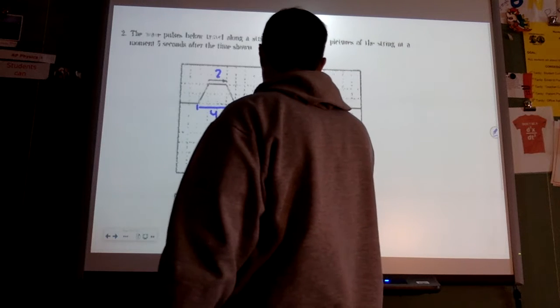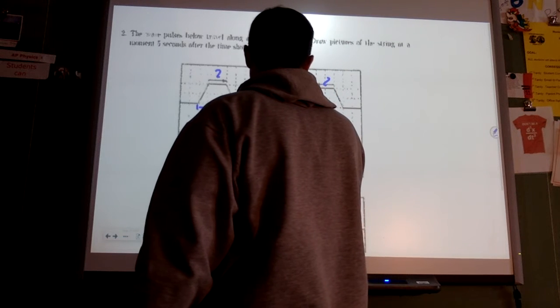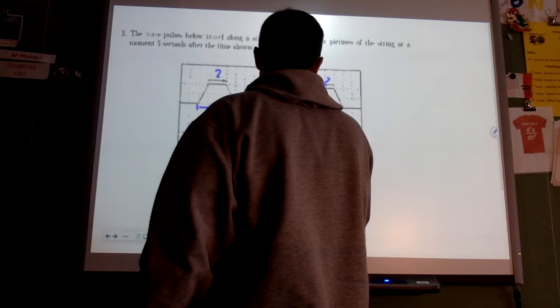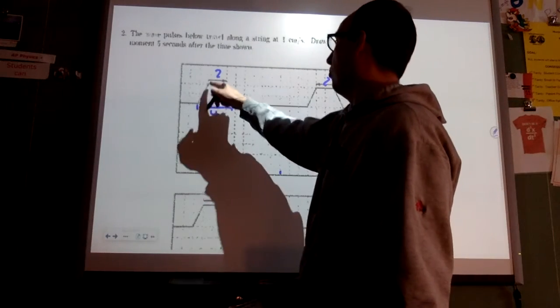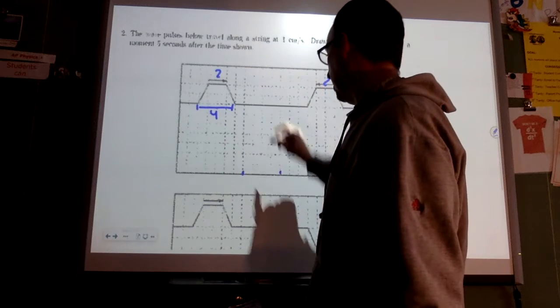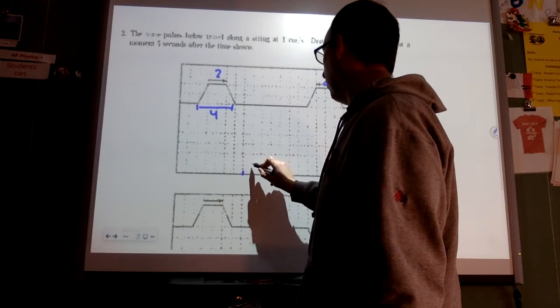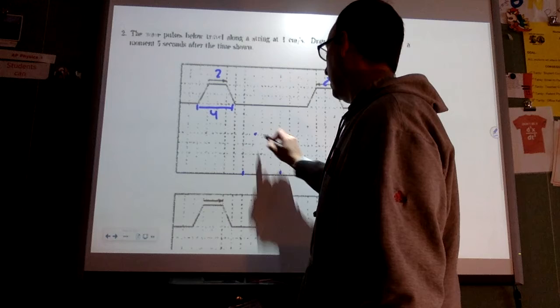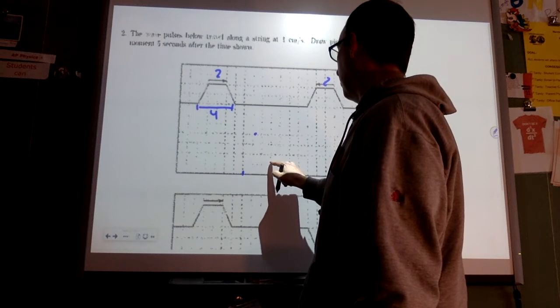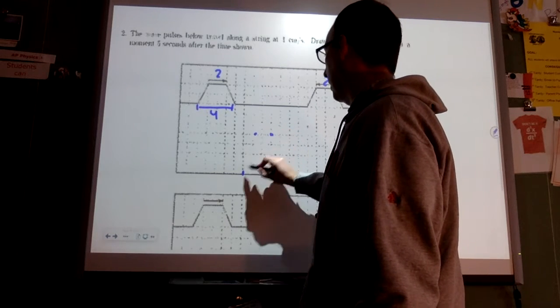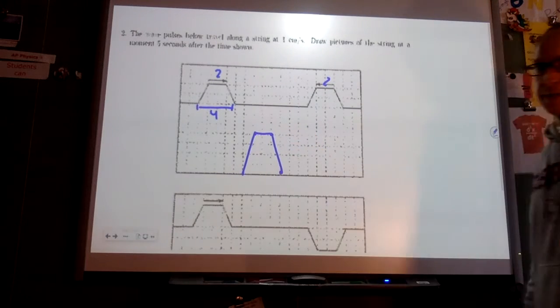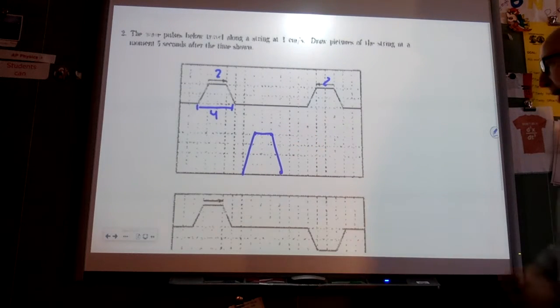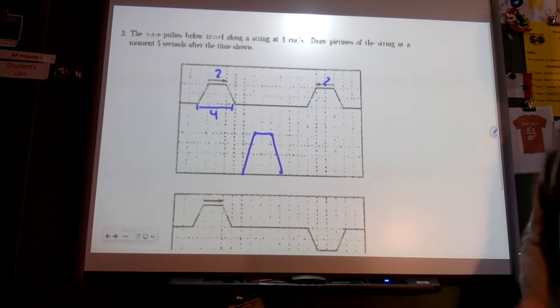So I'm going to draw them together. It's going to start here and go 1, 2, 3, 4. And then 1 over, it's going to be 4 because 2 plus 2 is 4. So I'm going to go over 1, 1, 2, 3, 4. Go over 1 this way, 1, 2, 3, 4. And then I'm just going to add it together like that. So that would be arithmetically added.